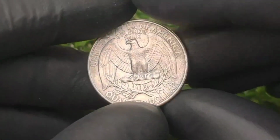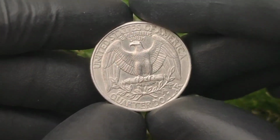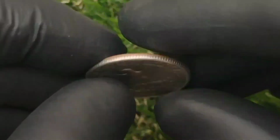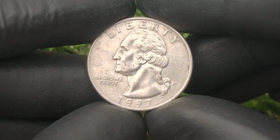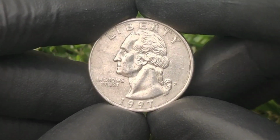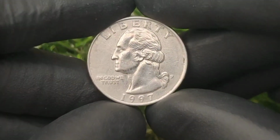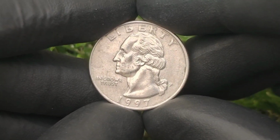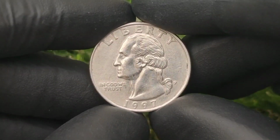Coins minted during this period encapsulate a pivotal time in U.S. history, rendering them more than mere currency. They reflect societal values, technological innovations, and economic conditions that contribute to their appeal and intrinsic value. As coins from specific years often acquire a sense of nostalgia and historical significance, the 1997 quarter, with its documented errors, encourages collectors to look not just at the errors themselves but also at what they represent, the quirks of manufacturing amidst an evolving landscape, snapshots of a nation in flux.